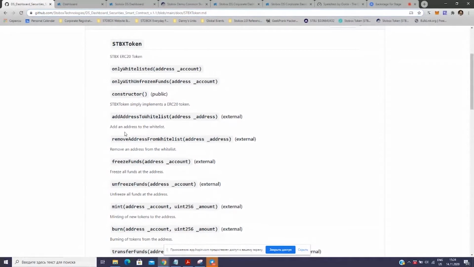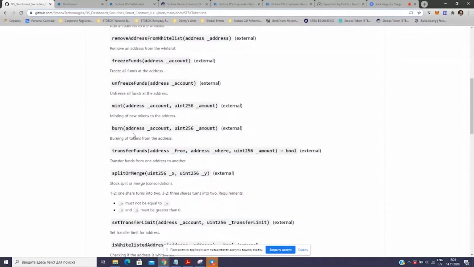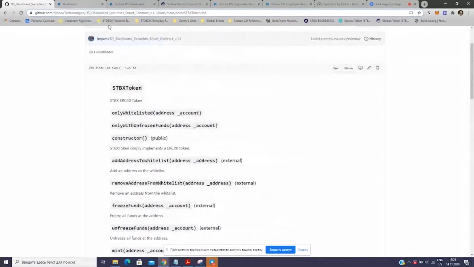For instance, everything was fine with a person, but he somehow failed to provide additional KYC data, and he was accused of, I don't know, money laundering. So what do we do with that client? Do we allow him to continue to sell, to liquidate his position on the market, or do we have to block him? All of those different functions that the company has to perform with their securities for corporate governance are implemented in the first version of the contract. That will be public very soon.